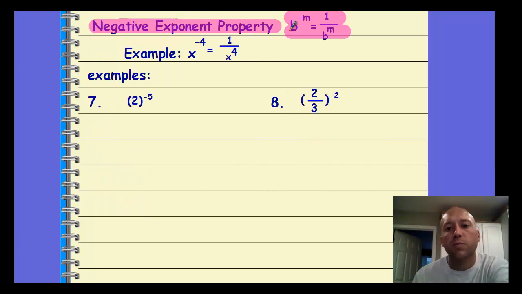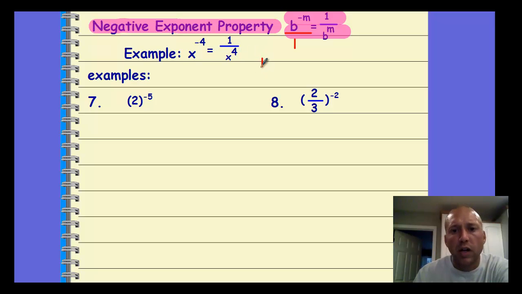So here's a negative exponent property. Anything to a negative power can be written as 1 over that power with a positive exponent. I think about how the negative exponent just means it's in the wrong spot. So right now it's in the numerator. If I move it to the denominator, it just becomes positive. It doesn't mean anything's negative. It's a notation saying we're really dividing by that, or you can move it to the other numerator or denominator spot. So x to the negative fourth is the same thing as 1 over x to the fourth.